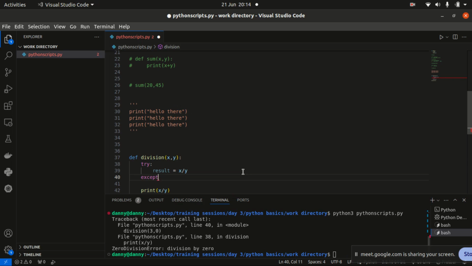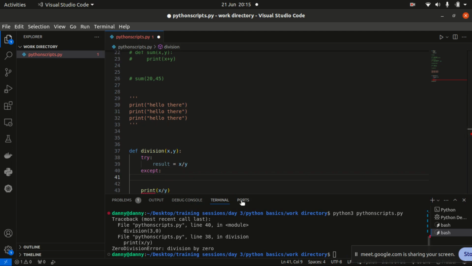If you are not sure about whatever error might result from dividing the two numbers, you can just have except here. All right, then the rest of the thing should proceed.